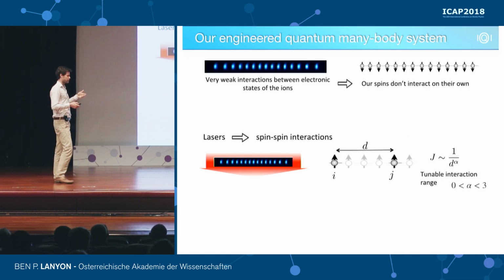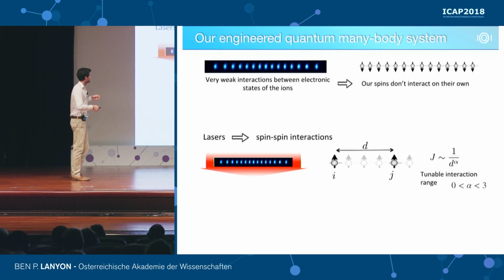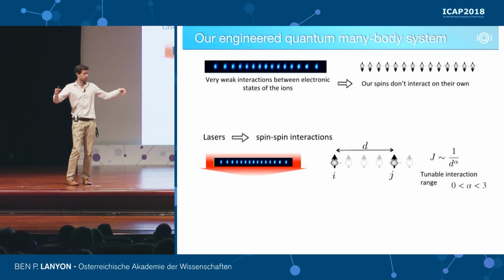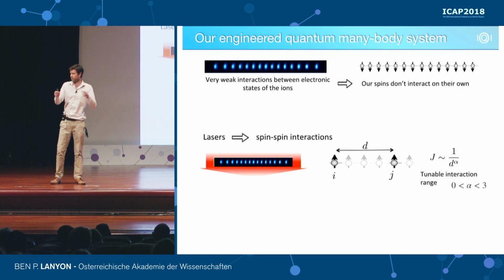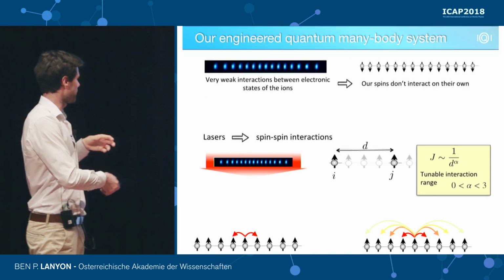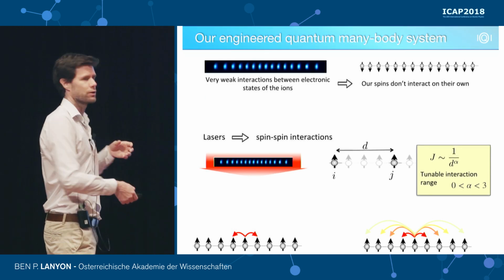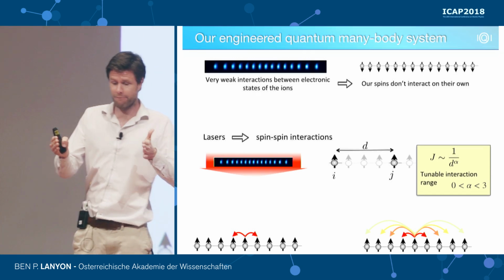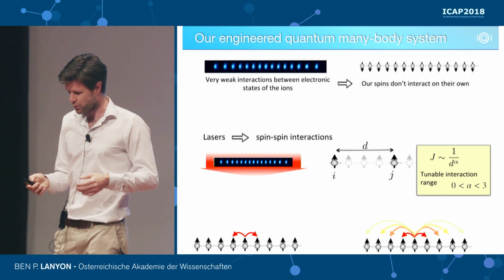And via that off-resonant driving, you can go through some maths, and you come up with effective spin-spin interactions between spins that are a distance d apart that decays with a power law. So it depends on the distance to some power. And we can tune that power law all the way from infinite range interactions, so alpha is 0, to effectively short-range interactions, 1 over r cubed. And go from physics where you have nearest neighbor type interactions to long-range interactions. And I don't have time to explain this, but essentially you can tune it via how far off-resonant you drive these motional modes.